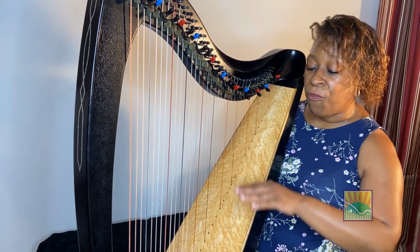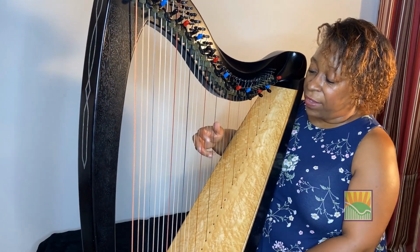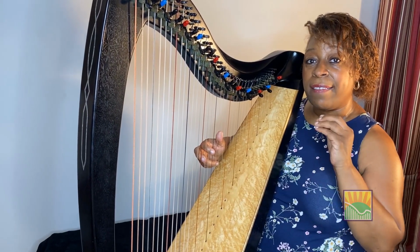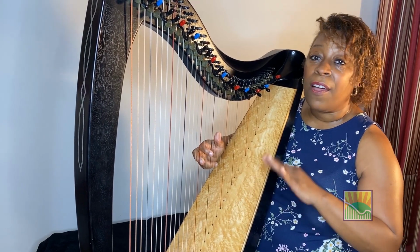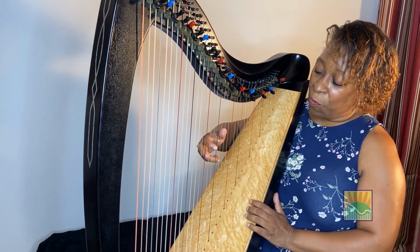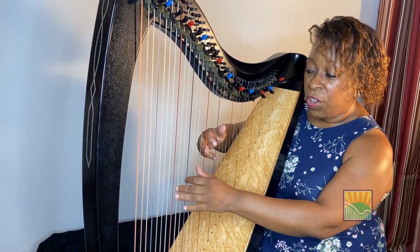So I'd like you to write it out on your paper, maybe just write out those letters. Look at it and have it be something. And the reason I say, if you have the capability to raise up levers and to be in the key of D, the reason I want you to do that is because if you're going to play with any other instrumentalists, they're going to be playing Canon in D. So with this, any of you who thought you couldn't play it, you now can, because you're just going to play chords.